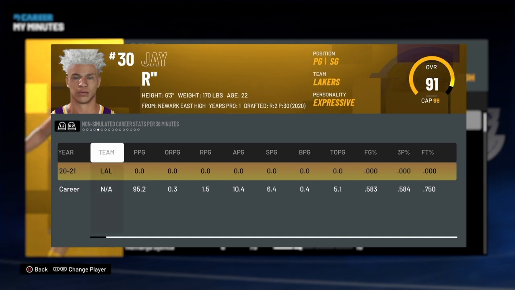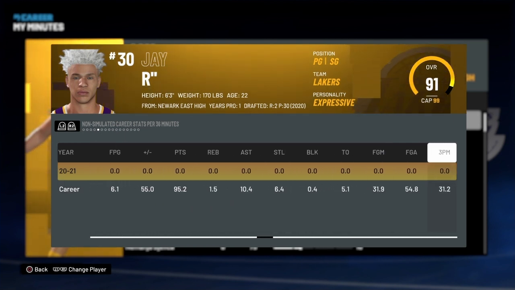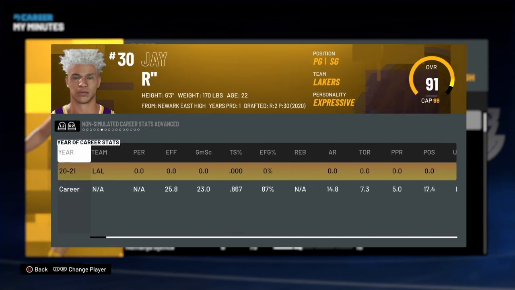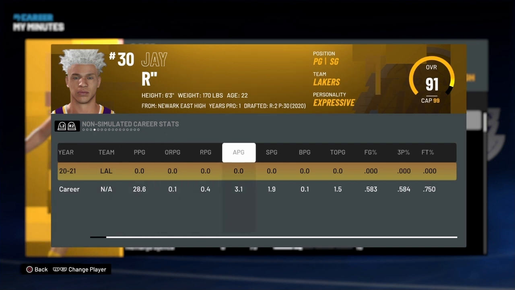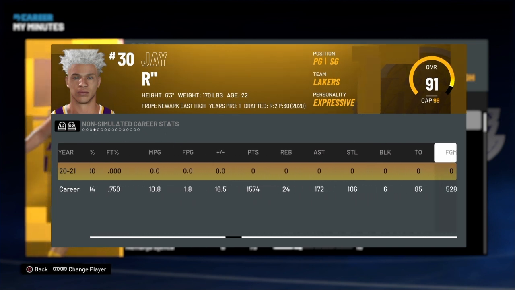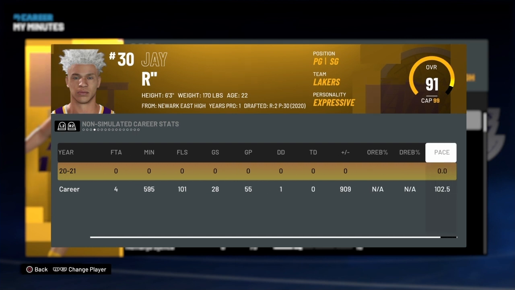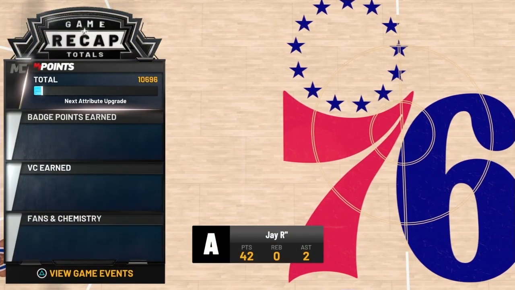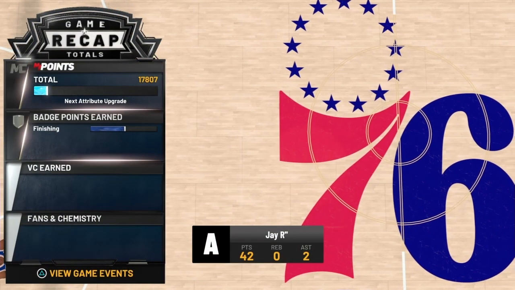Now go to the section that says non-simulated career stats, not this one. This is the wrong one. So it's the third one, the fourth dot. But yeah, as y'all see right here, you want to go over until it's GP. And it's gonna say career. Matter of fact, not even career. Looking for the one that says the year that you're playing in. But yeah, as y'all see right there, it says 55 for me because I already played the playoffs. But for you to get that badge, you need at least 45 of those before you go to the playoffs.